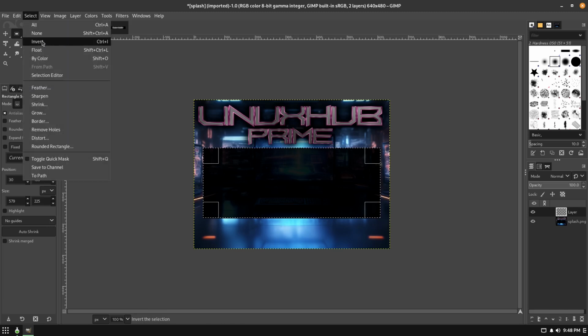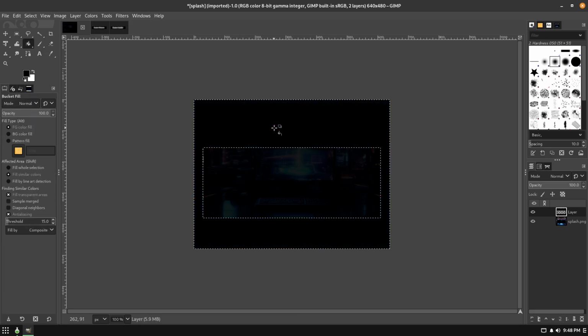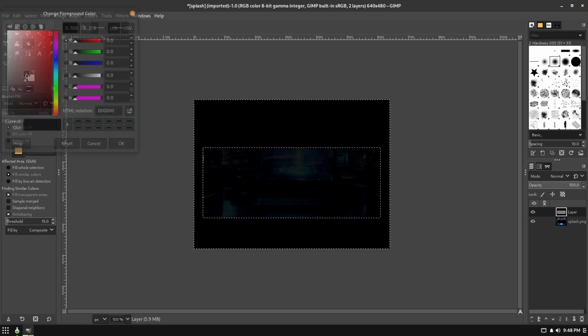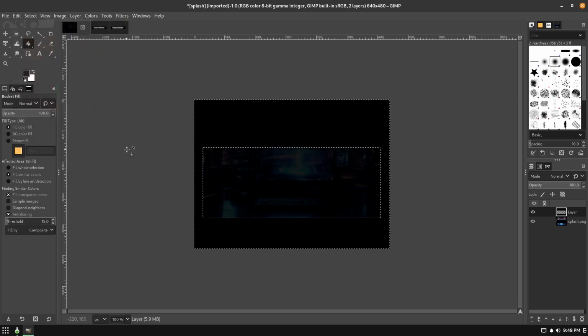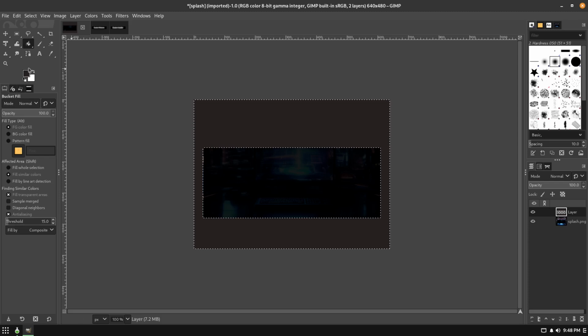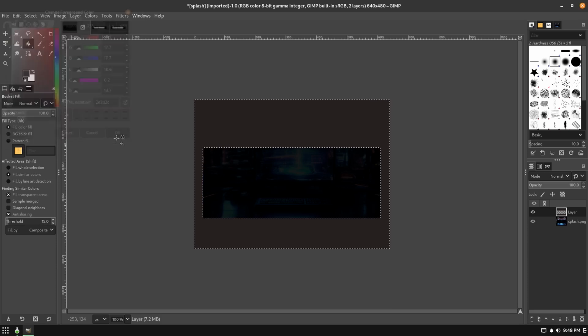Then on the select, I'm going to invert. So the only thing that's going to get blacked out is the surrounding. This center part is going to stay the same. All right, you see what I mean? And it doesn't have to be this color. I could change the color too. So let's say I want to go with this gray. All right, so we can do that. Or let me change the color again. I want it to be a little bit more on the gray side. All right, that works for me.